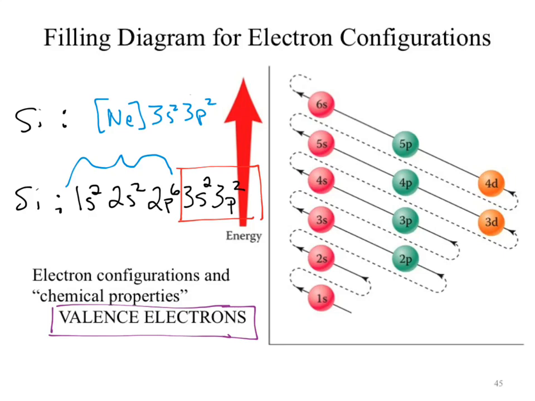Up to you which one you want to deal with. With the shortcut method, by definition, the only elements that we will use as our shortcut term have to be noble gases. Those are the only ones we're allowed to use as shortcuts. So I won't say the electron configuration for silicon is aluminum plus a 3p orbital. Okay, that doesn't count. Yeah, 3p1. That doesn't work. We have to use the noble gases, that last column.